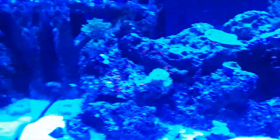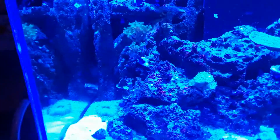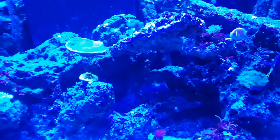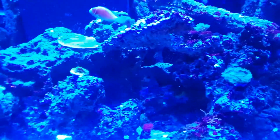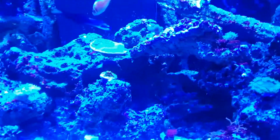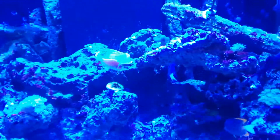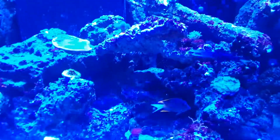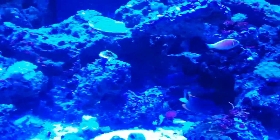I've got my UV sterilizer back online. I've been slowly turning that back on like BRS recommended, and it's working great. It's not counterintuitive to the bio pellet reactors if you do it very gradually. I'm sure I'll get a lot of heat for that. People disagree, but BRS is a pretty good company with smart people that know what they're doing, and they told me that's what to do. So if you don't like it, talk to them.